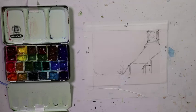Architecture, like buildings and houses, things of that nature, cars, vehicles, those types of things are very exacting with the angles. So if we can capture those angles pretty exact, we're better off. It'll look much better in a painting. And I've also traced on a number of occasions where I've done paintings for people and so forth.